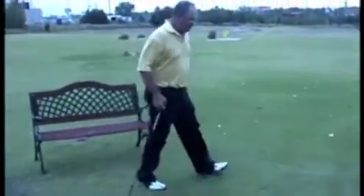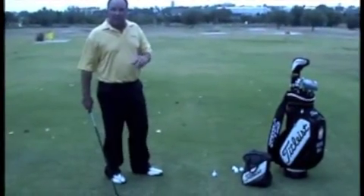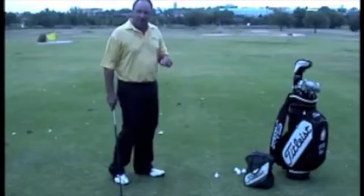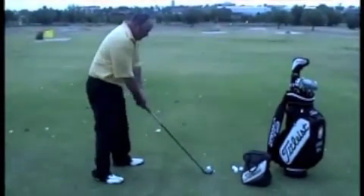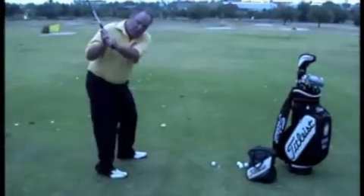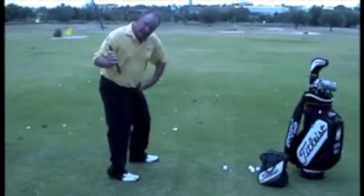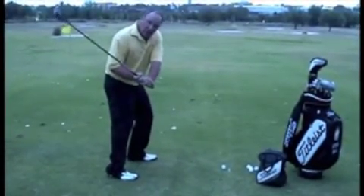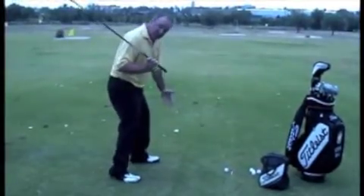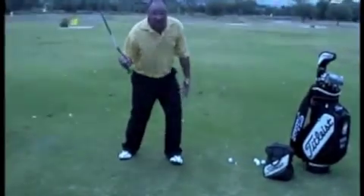Okay, so let's go back over here. Assuming your ankles are okay — if they're not, you need to address that issue with some flexibility exercises, or maybe an injury of some sort. What we want to be able to do here from the top of the swing is make the first move where the weight goes to the ball of your left foot. Your weight's going to shift kind of the angle that your hips are, going to the ball of your left foot.